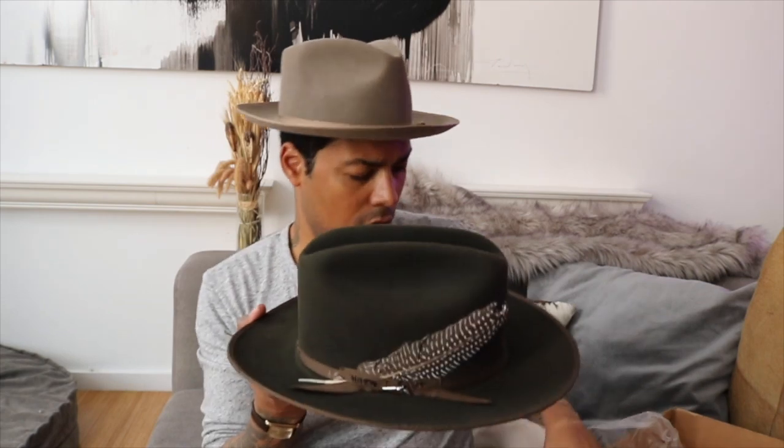1865 Distressed Open Road. And this is in sage, what they call sage. I know the feather got a little funky. But I really like this color. When I purchased this one, I was deciding between this and this sage. And I went with natural because I felt like I can wear natural a little bit more versatile. And then, you know, I just kind of got the bug and started buying a couple others, obviously.